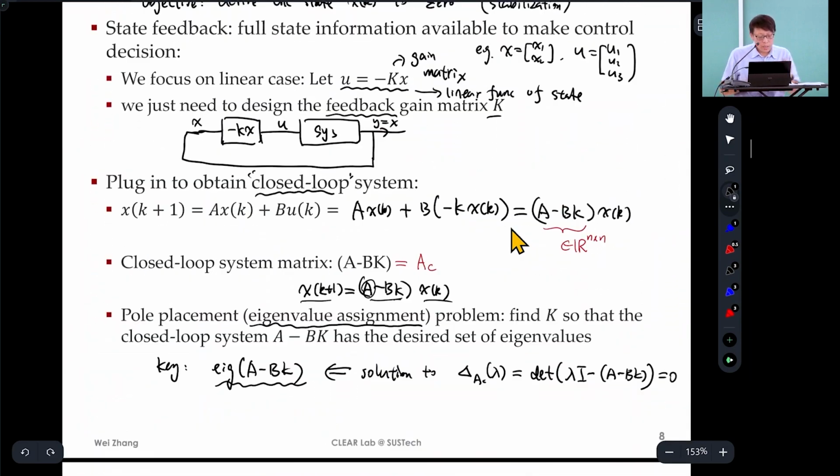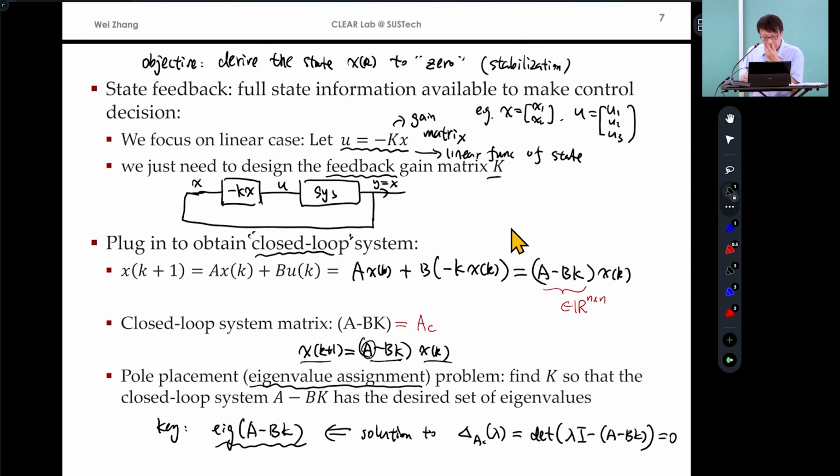Okay, I think that's enough. Let's jump into the design part. In this case, we start from a canonical setup. The controller depends only on the full state, which is negative K times X, where K is called the gain matrix. As I mentioned before, we are talking about the regulation problem, so X represents the error vector, the error from your desired value, which is 0.